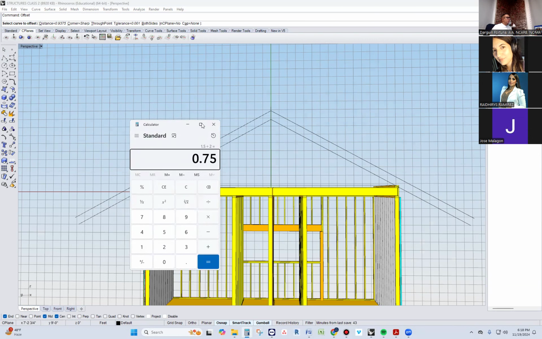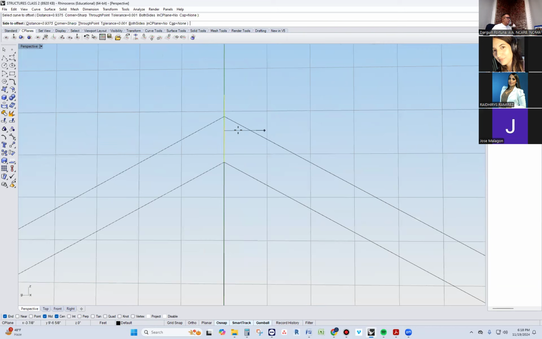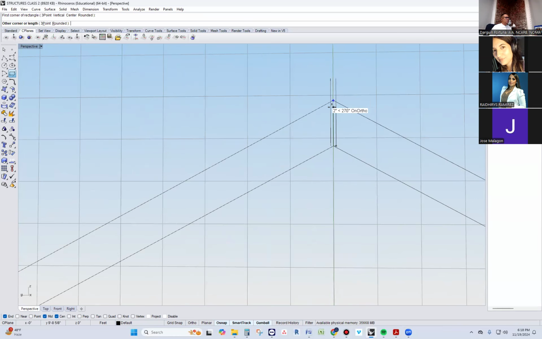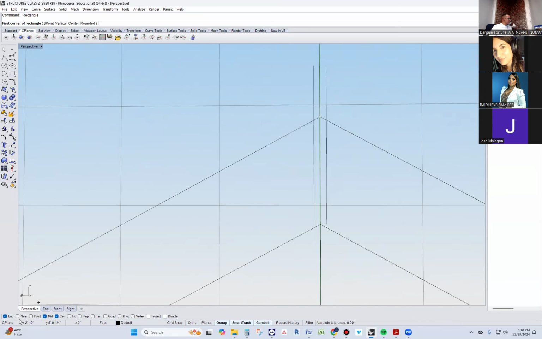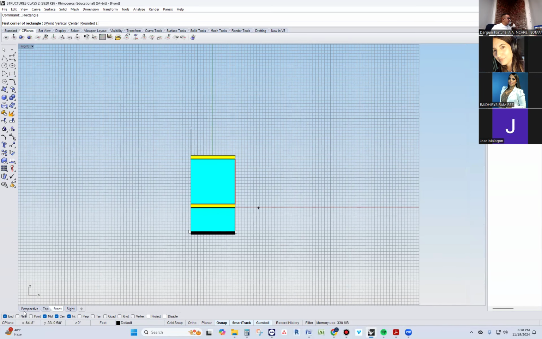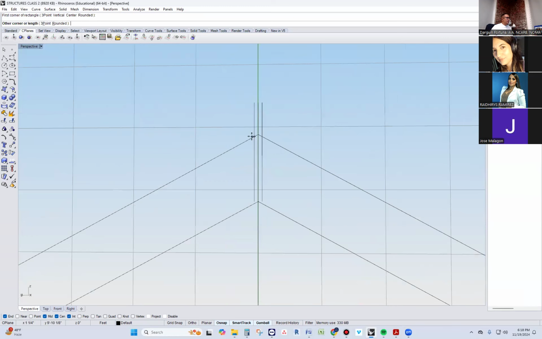So it's going to be 3/4 and 3/4 in each direction because I'm going to put a 2 by 12 one here. So it's going to be 0.75 inches this way, and 0.75 inches this way. This is going to give me my nice ridge bore. In this case, let me just find an intersect between these 2 points. Something happened here, sorry, my bad. Find an intersect in here. All right, so this right here is my ridge bore.